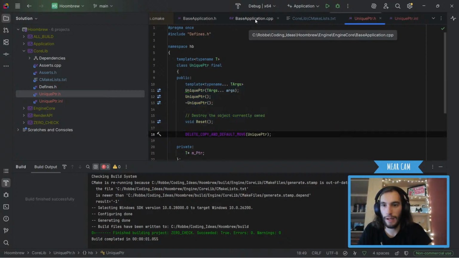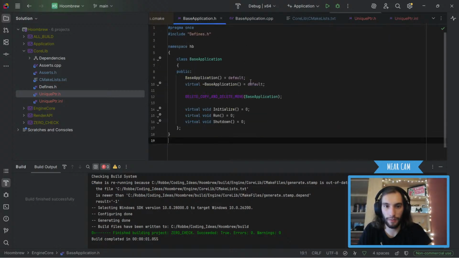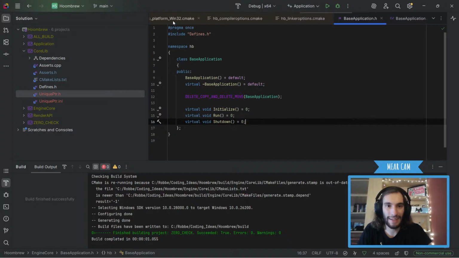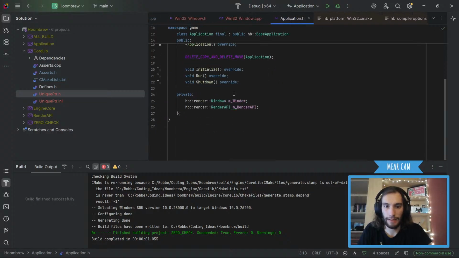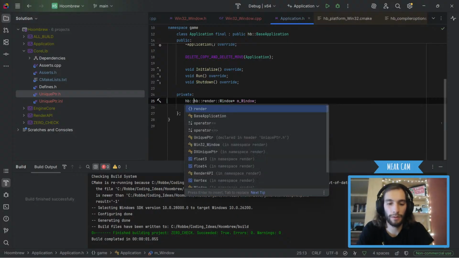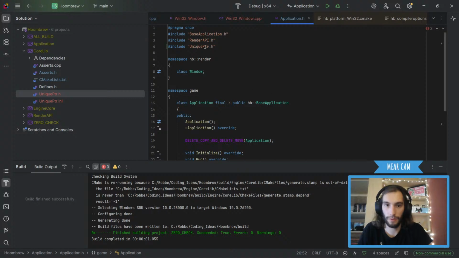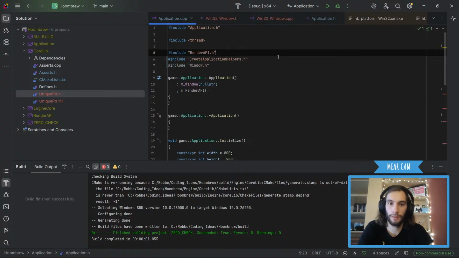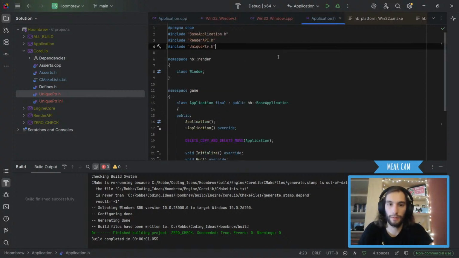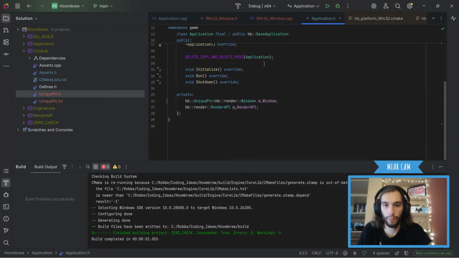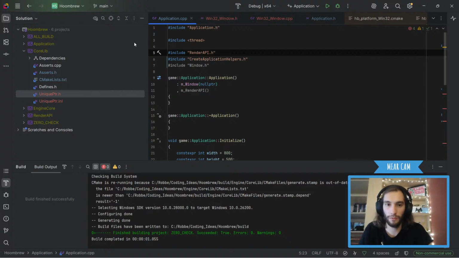Well, we have our application class, our base application I don't think has anything, but we have our application class, and this can basically be a unique pointer. So we're going to make an HP unique pointer of this type in window. Now we're going to include unique pointer, which we did. Do we need window specified? Normally we shouldn't, so let's make sure we don't.